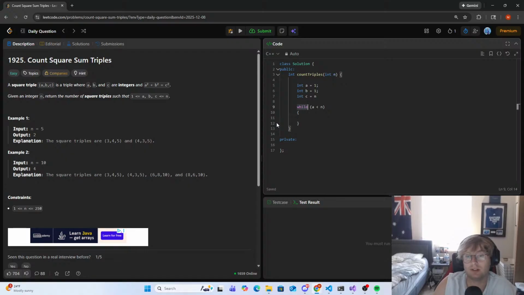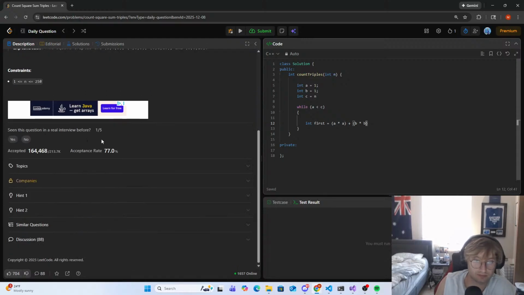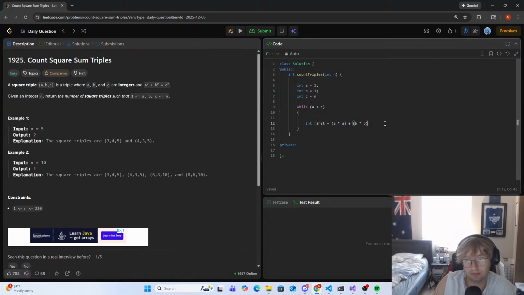While A is less than C, we're gonna do int first is equal to A times A plus B times B. Int second is equal to C times C.